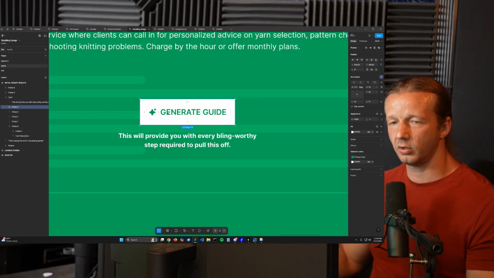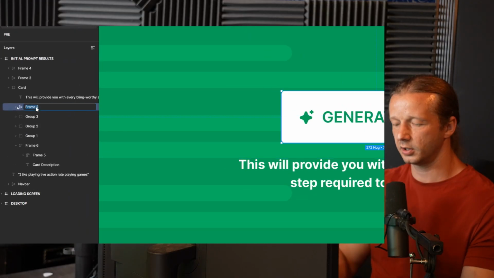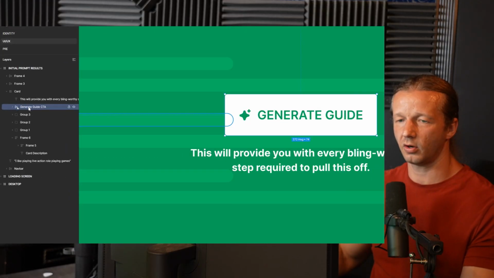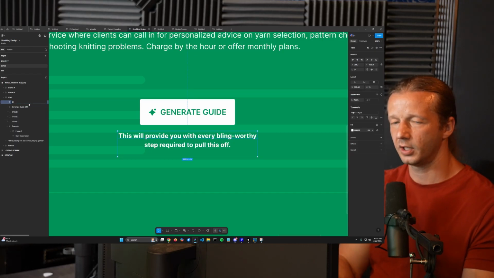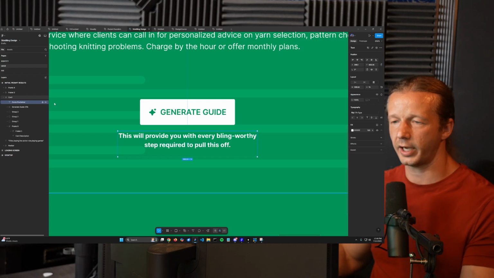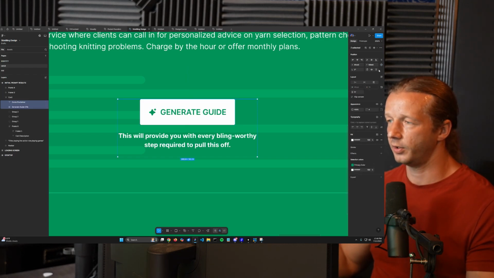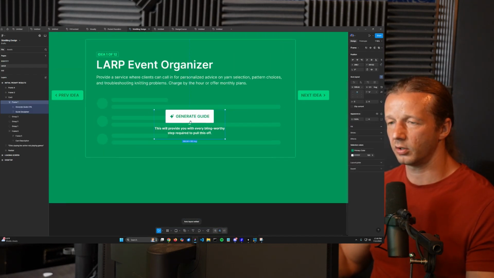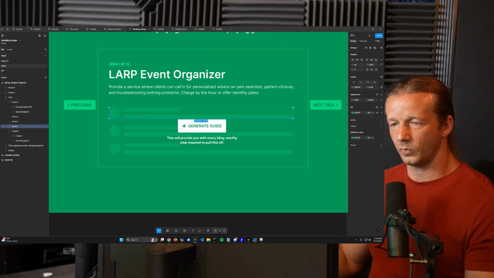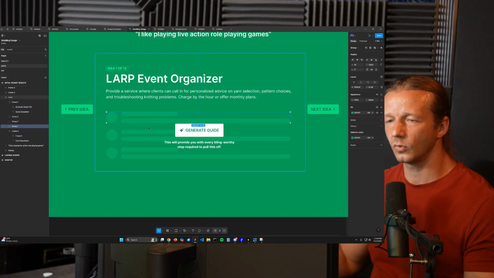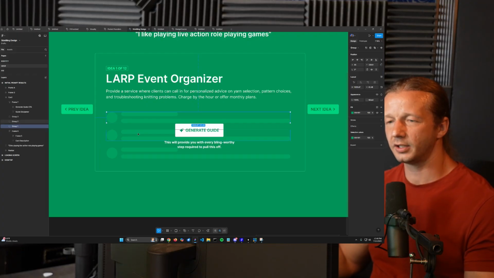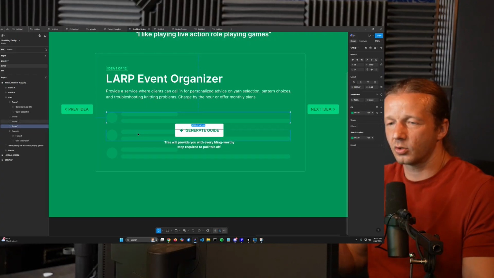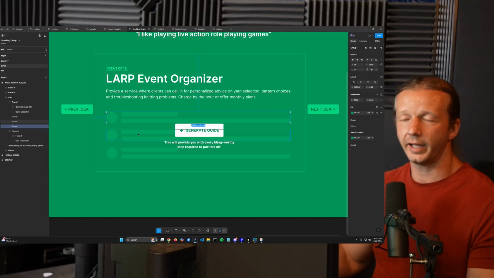So let's take a look at what's called frame 2. Let's call this generate guide CTA, call to action. And then this right here is just going to be a guide disclaimer. Now we'll take both of those and auto layout them. Next up, these 3 elements, like I said, will ultimately be inside of Rive. I'm not going to include them because they're not going to be created through HTML and CSS. We're going to do that ourselves in Rive.